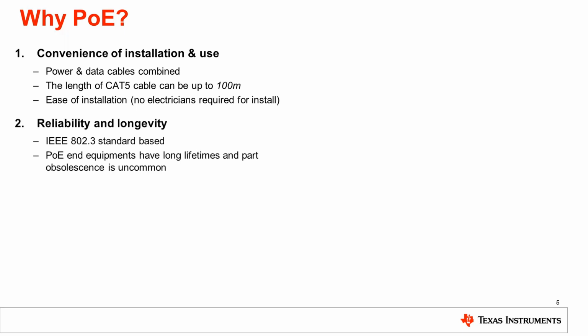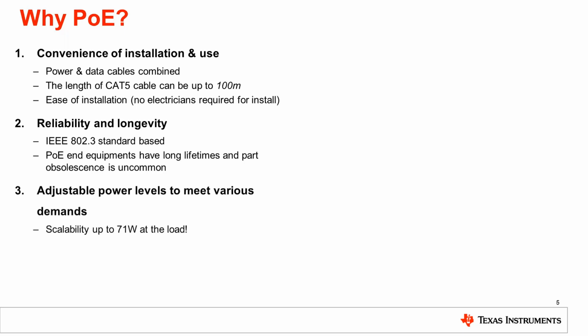Another reason why folks choose PoE is because it's IEEE 802.3 standards-based. In addition to it being a standards-based technology, at TI, we're really committed to product longevity for our customers, and we have strategies and policies in place to uphold that commitment. And so, from a designer perspective, part obsolescence is very uncommon from TI and within the PoE world. So that's another main reason why folks choose PoE.